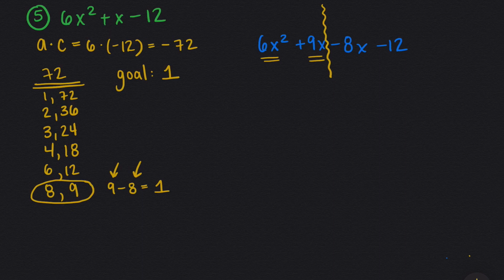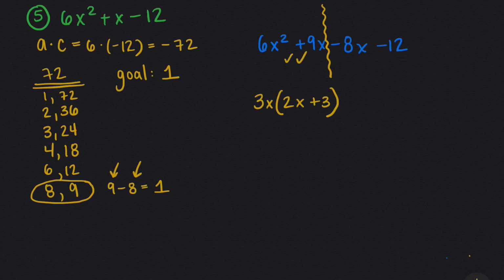If you look at the numbers 6 and 9, they have a greatest common factor of 3, so we can pull out a 3. If you look at the x's, this one has 2 x's, this one has 1 x, so both of them have 1 x in common. And we can write down an x to accompany our 3 that's already on the outside, open up the parentheses, and we ask ourselves, 6x squared divided by 3x is 2x. 9x divided by 3x is a positive 3. And we can close our parentheses there to show that we're done factoring the left side.